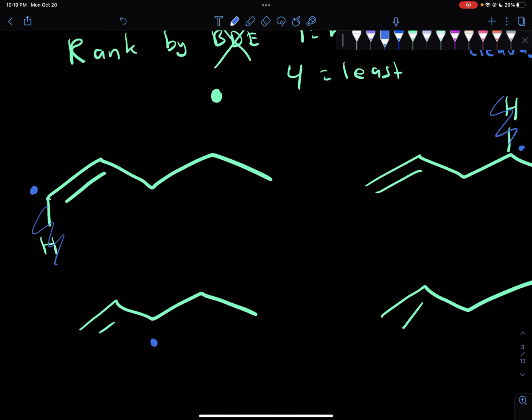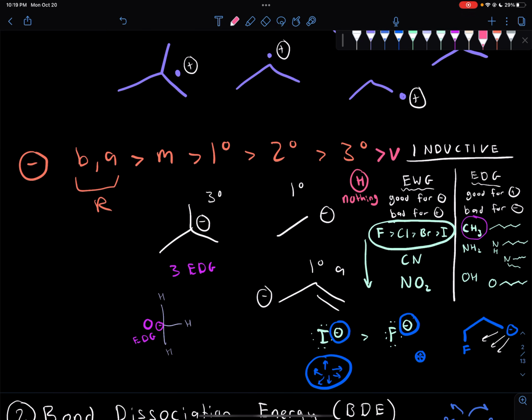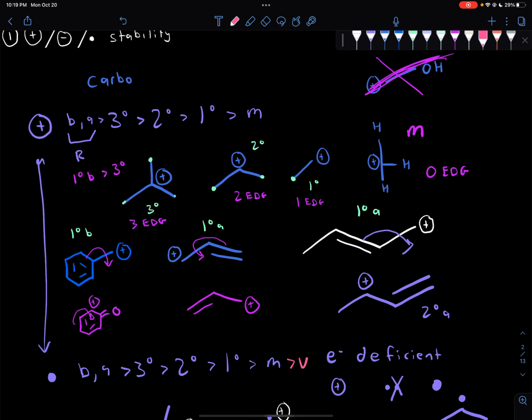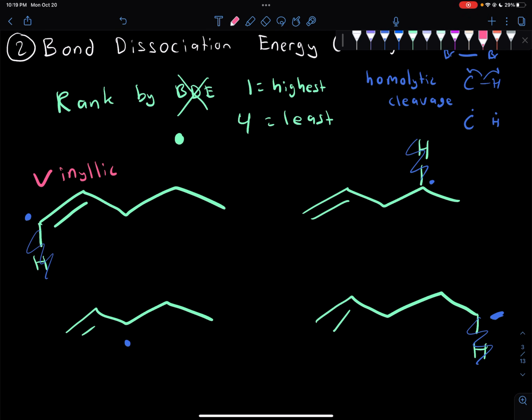Now this one right here, what is this? This is called vinylic. Vinylic is when you're right on a double bond. I didn't even add it to our ranking system because that's how bad it is, right? Let's just add it right now. Vinylic is trash. Just always remember this, right? You never want a charge. Doesn't matter what type of charge it is or radical, you do not want anything on a double bond. And the reason for this, it has something to do with the location of the orbitals in relation to each other, but also you can't resonate and there's just a lot going on. You just don't want this. This is horrible. So vinylic, okay, that's one option.